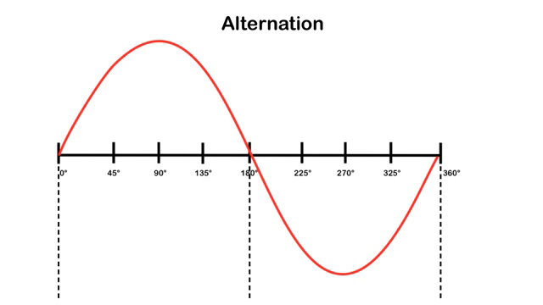Next, within that full cycle, from that point to that point, we have what's called two alternations. An alternation is basically half a cycle. Here we have a positive alternation going from there to there, and here we have a negative alternation. These alternations are going to be equal in the time it takes to get there, so they'll both be 180 degrees. They will also be equal in height. So whenever you hear the word alternation, just think of half of a cycle.